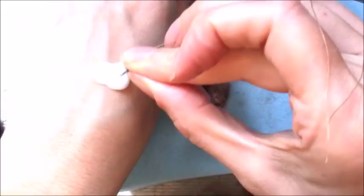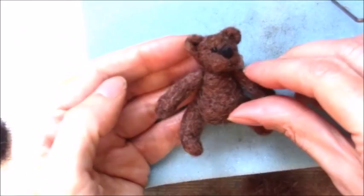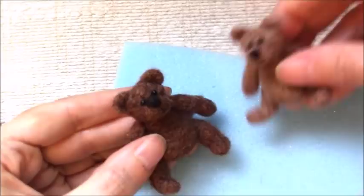And then using a little bit of fabric glue, you can use PVA, but I find fabric glue makes a permanent hold. And just pop the eye in. I've got some glue on his nose, that's okay. So that's one. And let's do the other one. So there you go, so there's one little bear and two little bears.